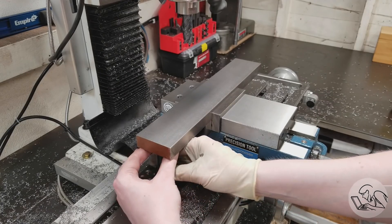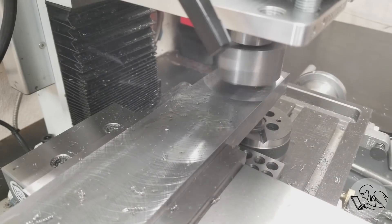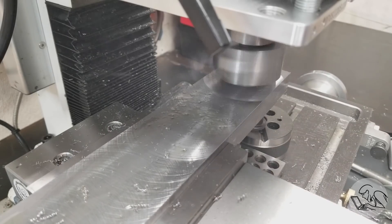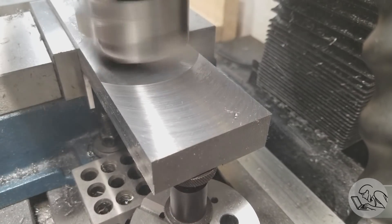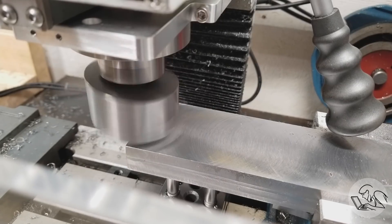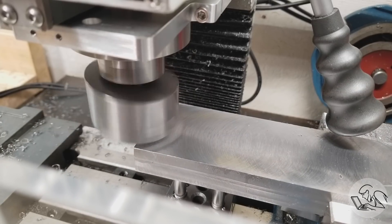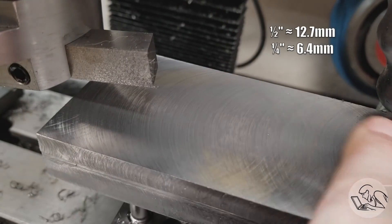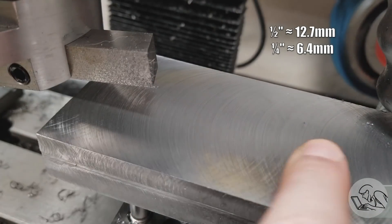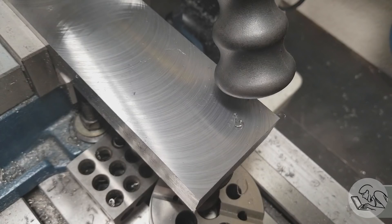I set it up again on one of the flat sides and wanted to experiment with the fly cutter a little more because my finish was okay but not great. I did another pass this time with a little higher RPM and a slower feed, and I am getting some double cutting on the backstroke — probably down to rigidity issues with the setup. But actually this time around the finish was really, really excellent. I'm very happy with that, so this should be a good way to finish these parts, but I still have a ton of material to remove.